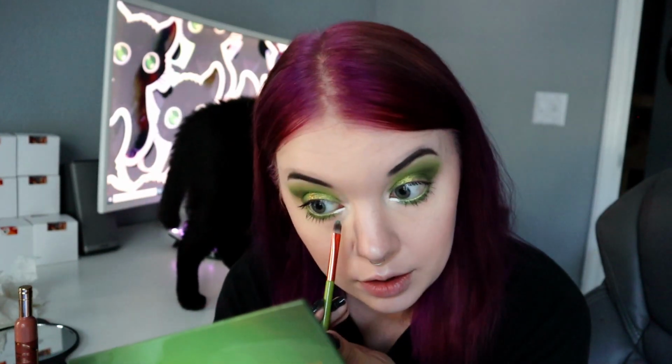While I'm waiting for my lash glue to get tacky, I'm going to take this e.l.f. green liquid shadow. Because again, I never stop doing my little eye tricks. I just keep adding more onto it, like the white liner and the liquid stuff right there. I always keep adding onto my eye looks. So I'm going to take this green on a different brush and just tap it underneath my lower lash line to make my eyes look bigger as always. Just adding a little bit of glitter here makes my eyes look more open. I am avoiding putting it on that white liquid liner I put down before. But I'm going under the first half of my lower lashes just to add a little bit of sparkle and dimension. And now I'm going to put my lashes on.